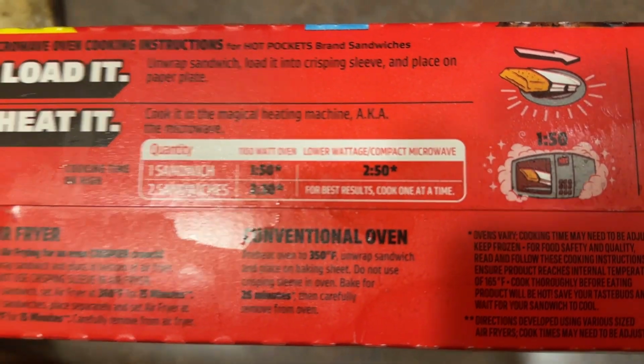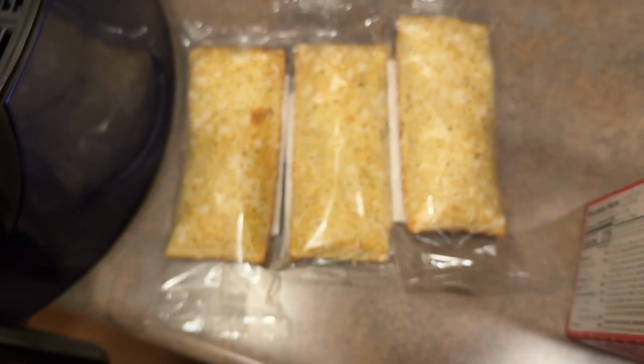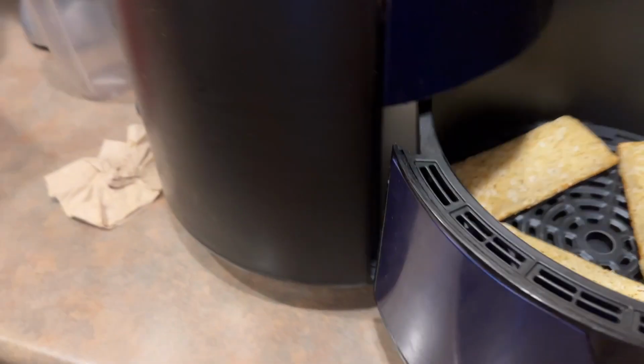So I'm just gonna make 3 tonight actually. I'm feeling pretty hungry, ran a lot over the last couple of days. So I'm gonna load it up and be right back. Okay, put the Hot Pockets in the air fryer. And go plug it in. And as it says, 360 for 15.